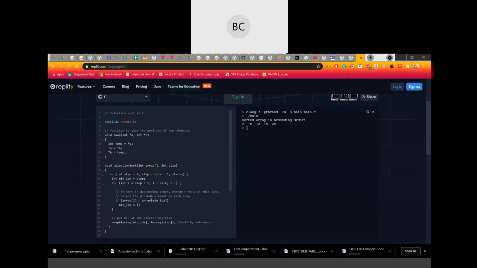In selection sort, what we do? Sorry, insertion sort. What's the concept of insertion sort?